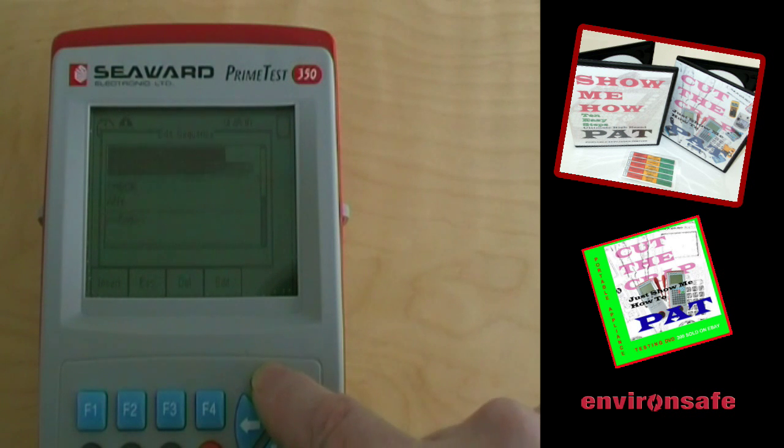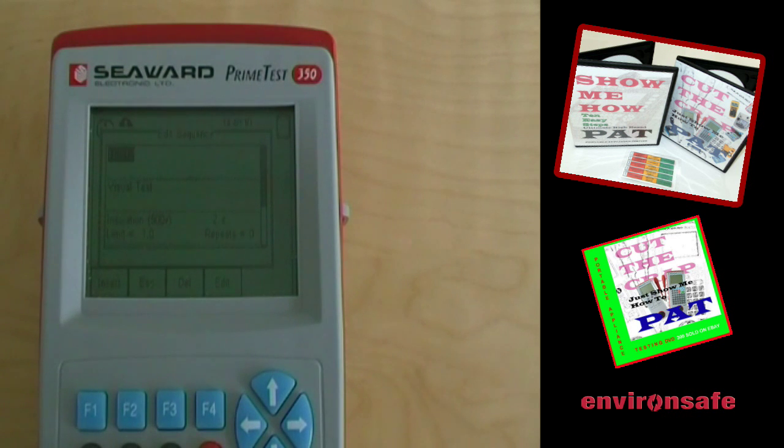So we've actually set up a new sequence here from the original test, which we've now called test 2, so that it doesn't get mixed up with the original one, which retains the visual test, the insulation, and we've actually added our user test that we particularly want to put in, and any check, and that's the end of the test. So we will escape that. Save changes, F4 to change that. And now we have a new test called test 2.